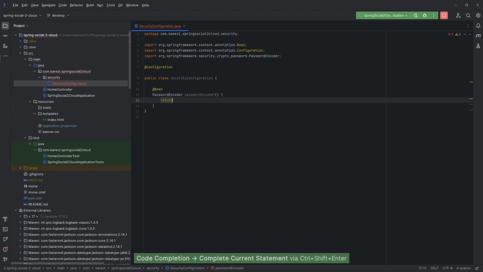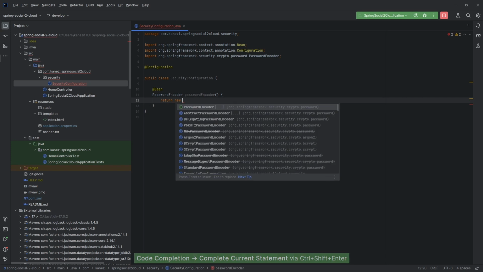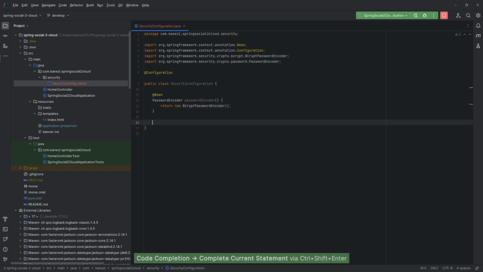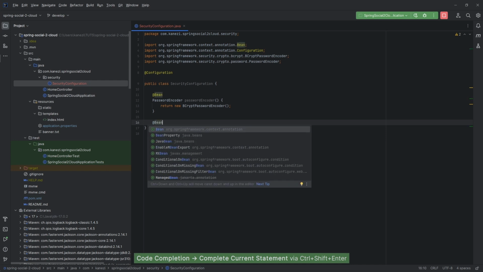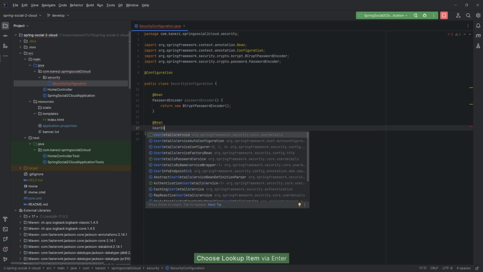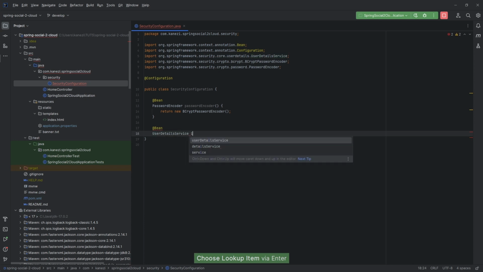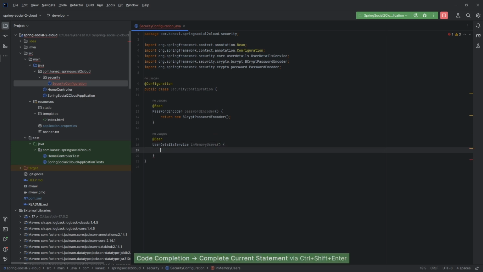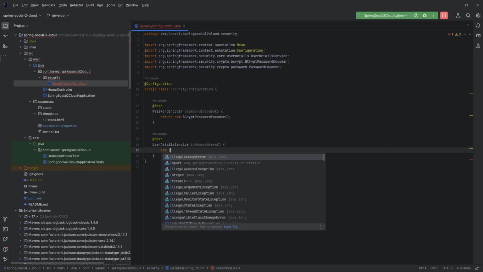We'll use the provided BCrypt password encoder. And the other bean it needs to expose is the user details service. We'll call it inMemoryUsers, and we'll use Spring's provided InMemoryUserDetailsManager.